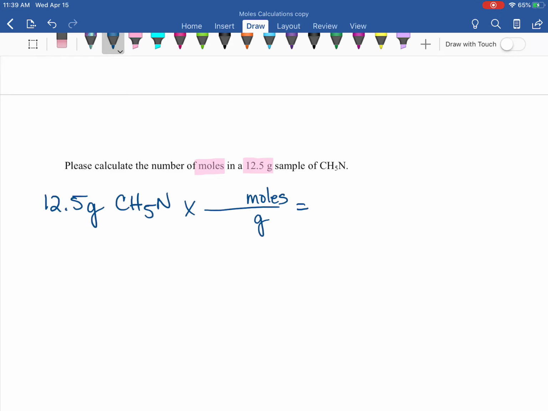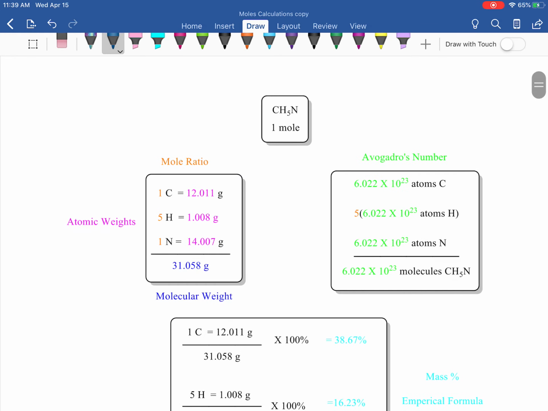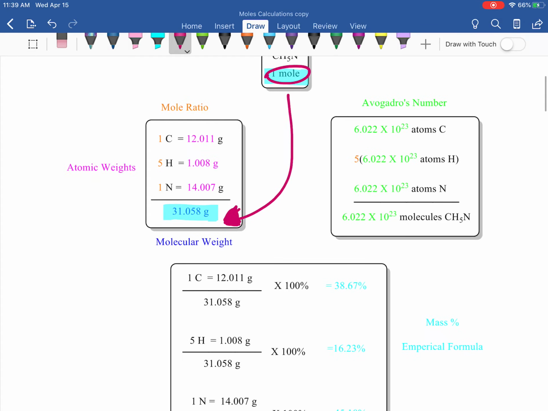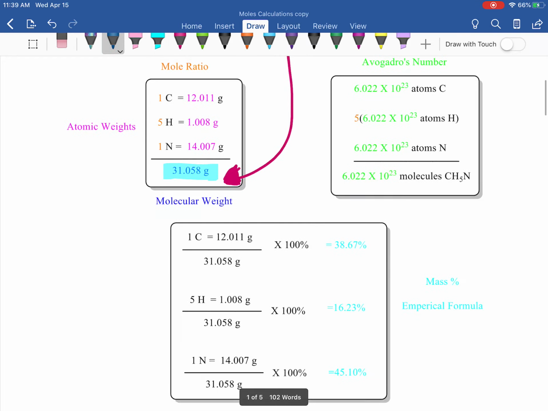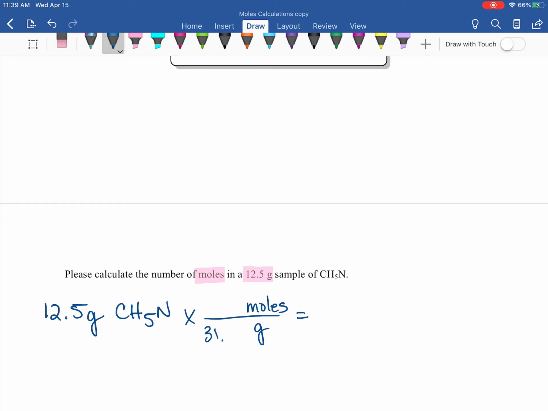All right, so now this is the difference. You can't grab that unit conversion from a table. This one comes from up here. How do we connect a mole of our CH5N to grams? Right there, molecular weight. This is your unit conversion between a mole and a mass in grams. Notice the question asked you or gave you grams. It didn't ask you for a count. It gave you a mass. So let's put that number in.